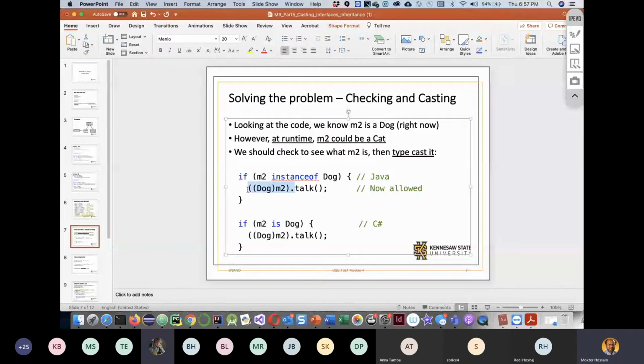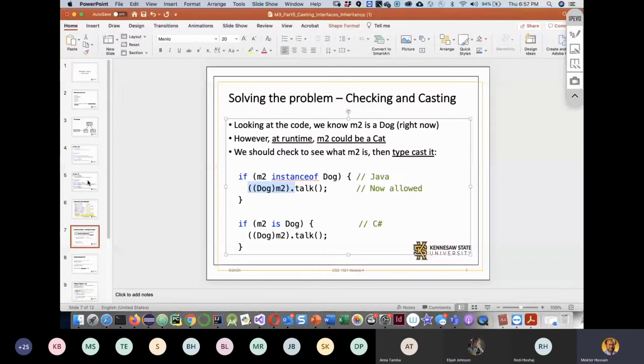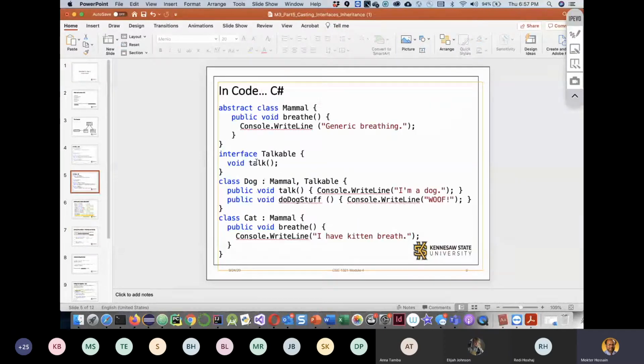Professor, I had a question. Before we go to typecasting, I need to go to an example. Go ahead with that question, please. Do you not have to override the interface method? Yes, we need to override the interface. All interface methods must be overridden. Talk is an interface method, right?